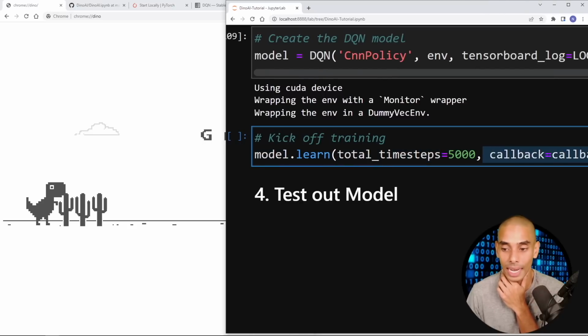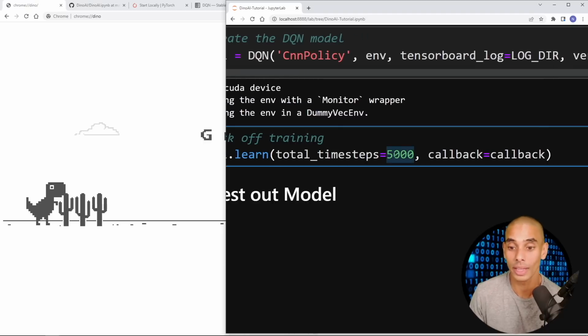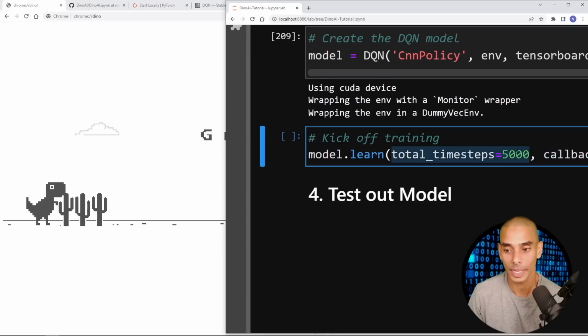You could definitely increase that. This is effectively like epochs when you're training with TensorFlow or PyTorch. The longer the number of time steps, the longer your model's obviously going to train for. And then we'll specify our callback equal to callback. Now, I'm not expecting a very good model after 5,000 at all. After 88,000, it still wasn't even perfect, but it was definitely a lot better. But you'll see that in a second.